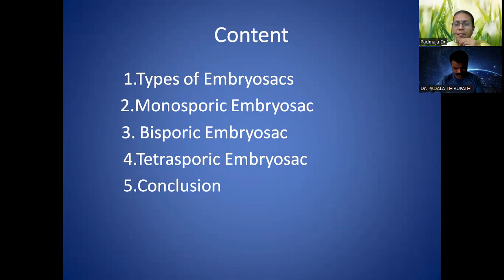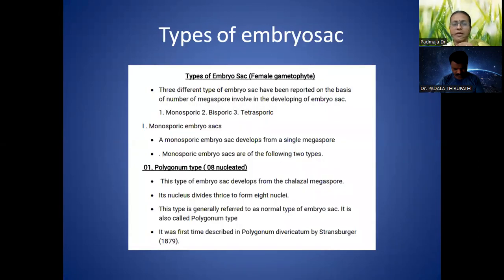First, we already studied that one megaspore mother cell undergoes reduction division. Reduction division means meiosis 1 and meiosis 2 take place. After meiosis 1 there is wall formation, and after meiosis 2 again wall formation. As a result, from one megaspore mother cell we get 4 megaspores. Of these 4 megaspores, 3 will disintegrate. Only one will function, participating in the development of the embryo sac. That is called the monosporic embryo sac. Now we see here.